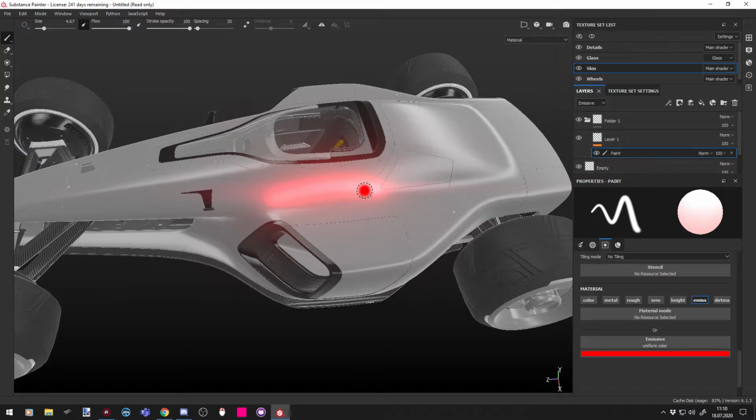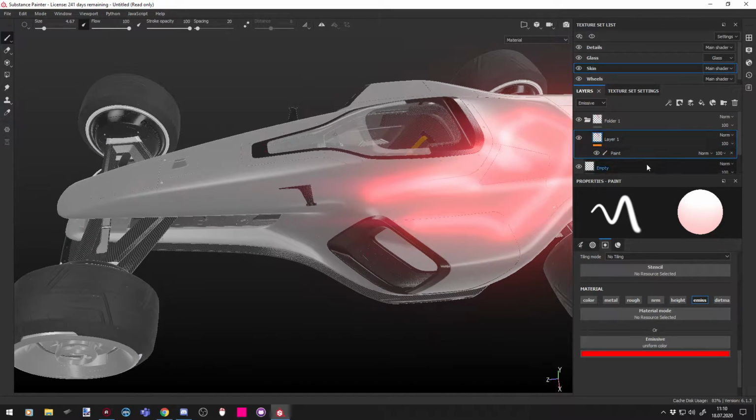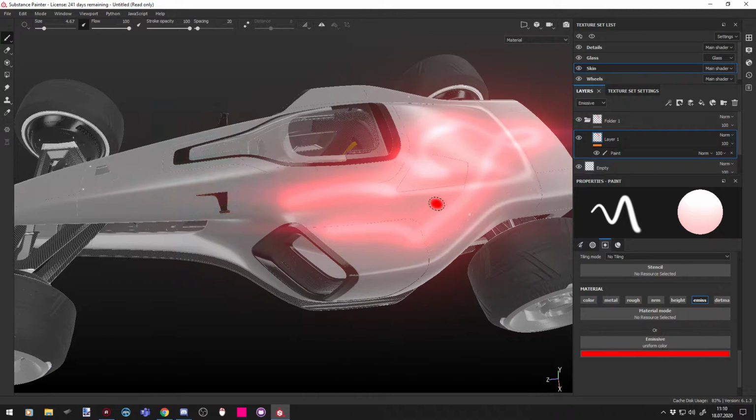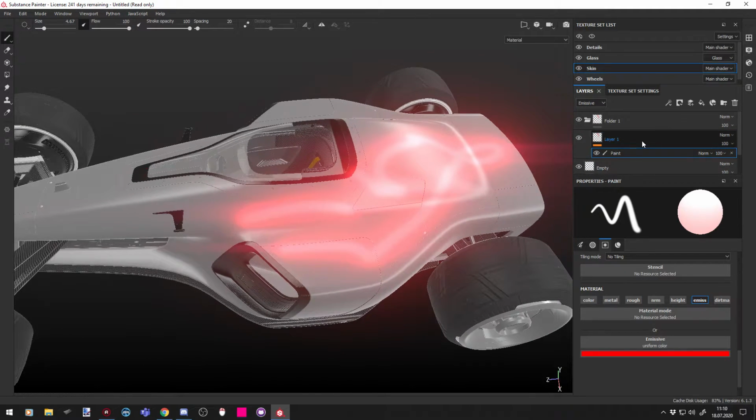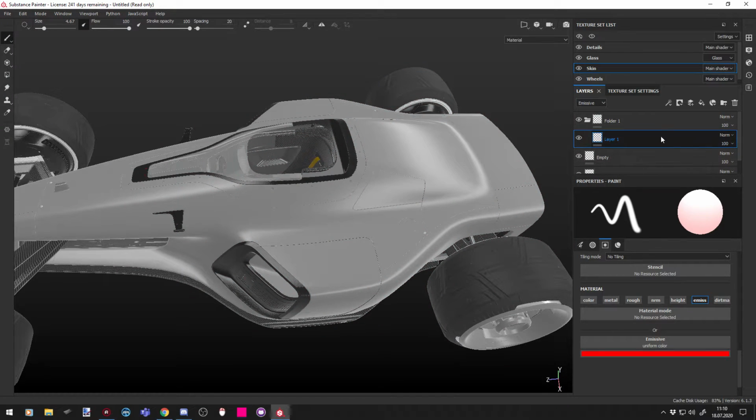So if I click on this right here and I'm gonna paint, these are different paint layers right here, and yeah, so I can deactivate, activate, and I can delete it, and it will still keep the different settings for this layer.